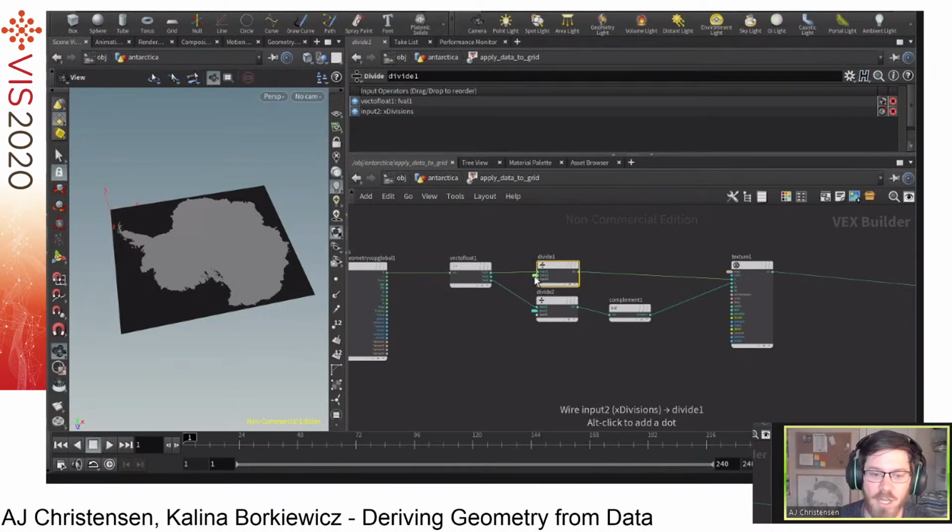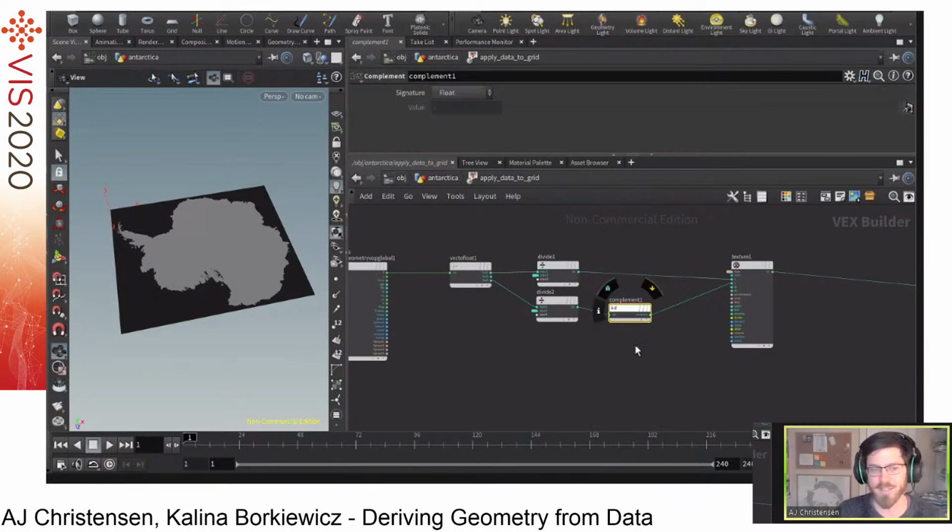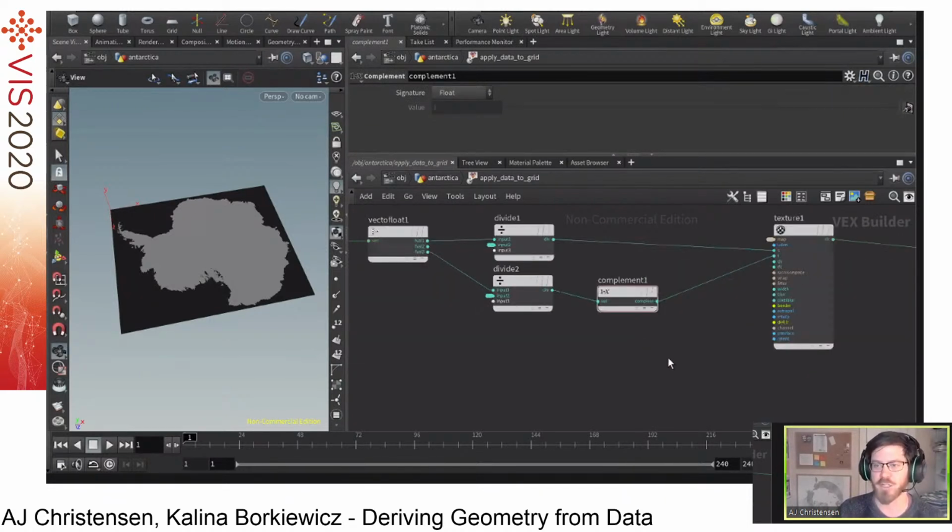But basically, all you need to know right now is that what these divide nodes are doing is changing a real world position into a sort of percentage. So we're getting the distance along the x axis and the distance along the z axis as a 0 to 1 number. And with the Z, we're also complementing it, which just means that we're flipping it. I probably did that just because things were mirrored.